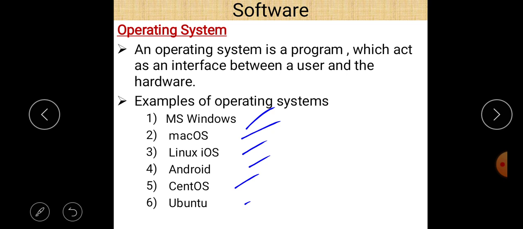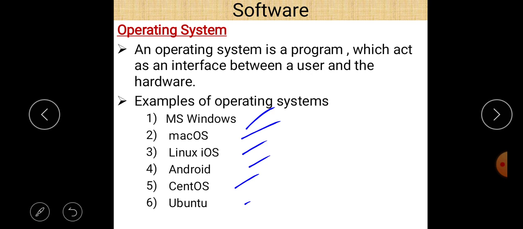Without the operating system, a person cannot deal with the hardware part of the computer system, because the operating system works as an interface between the user and the hardware. That is the main definition and the main task of the operating system. In simple words, the operating system is nothing but only the interface between the user and the hardware. And of course it is a type of system software, or a collection of programs.